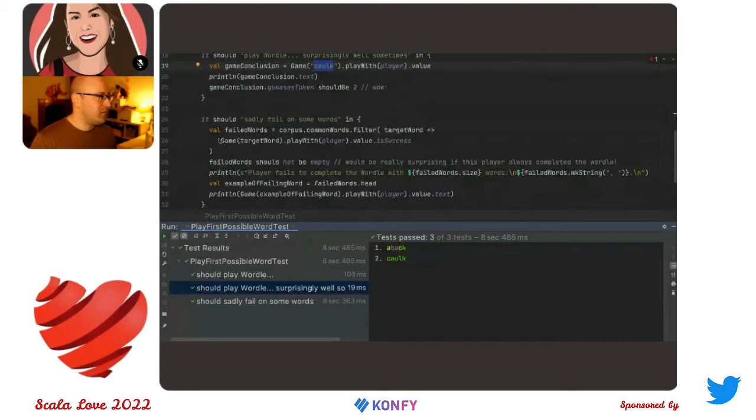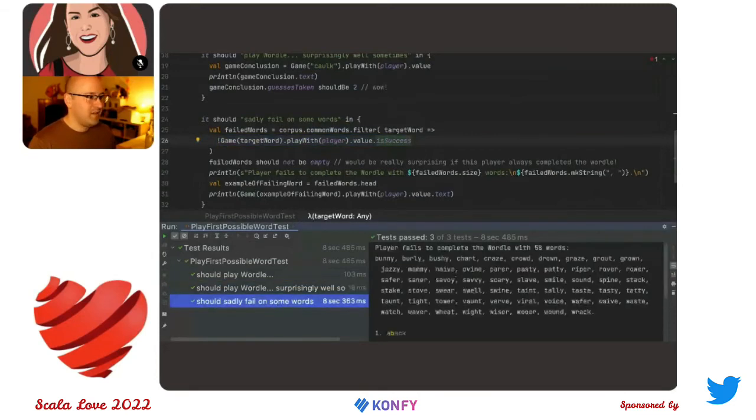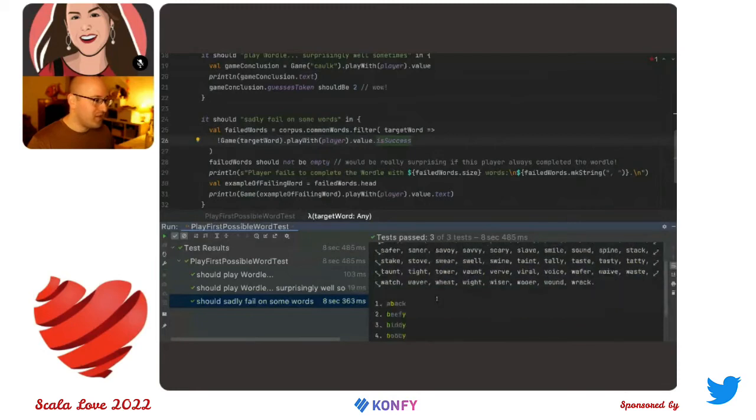So I wrote a little bit of code here to say, okay, for all of the common words, the 2300 or so of them, are there any where it's not successful? And yes, indeed, it is not successful sometimes. There's 58 words where it couldn't do it. So for instance, for this word here, bunny, this is what it did.